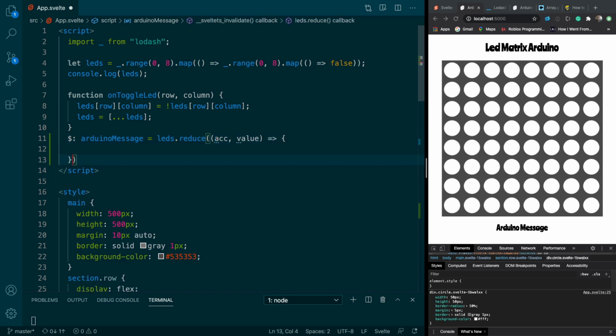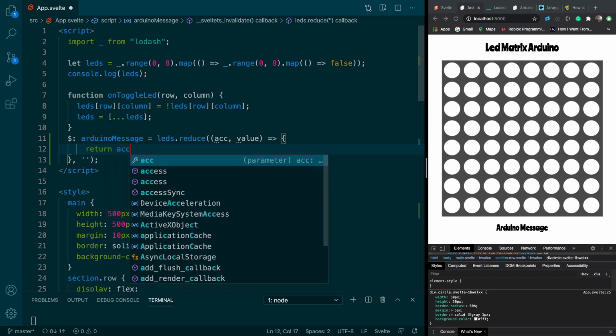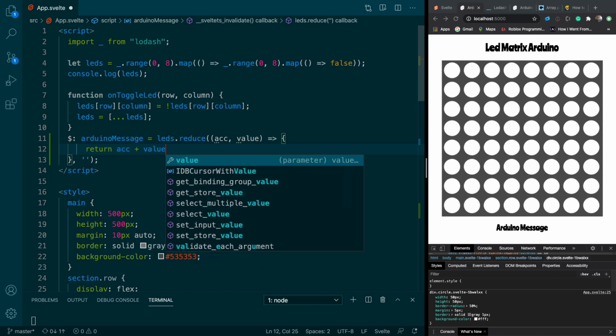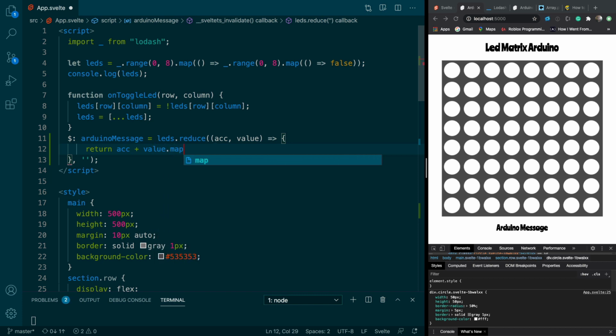And we just created an anonymous function, and the second argument is the starting value. So this is the value we're going to start off with, an empty string, and then we are going to return the accumulator plus the value, which is an array of true or false. So we're going to map that.